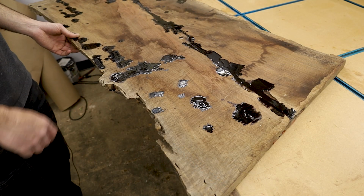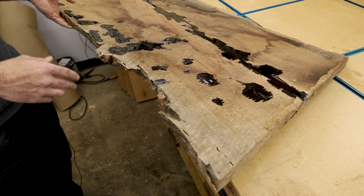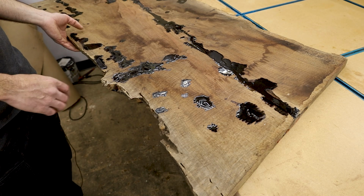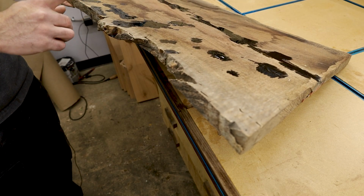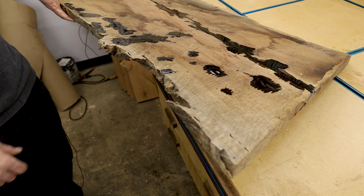Here's another situation you might run into with live edge slabs. A lot of times the edges aren't exactly perfect. Obviously there'll be rot, bug damage, things like that. This is a walnut slab that's been sitting for probably 15 years. I got epoxy in all the cracks and knots and everything, but I need to address this live edge. So we'll take this and the other one outside and I will go over with you how to shape these so they look pretty decent.